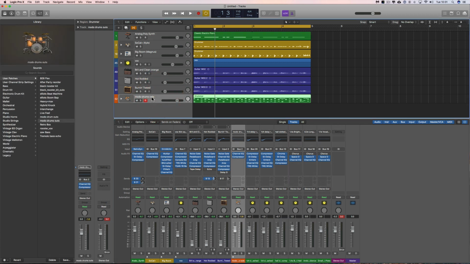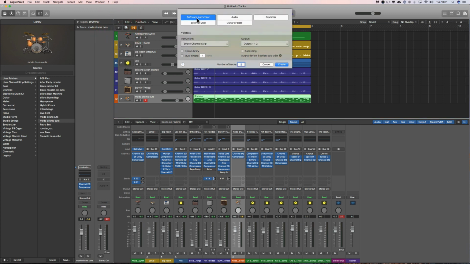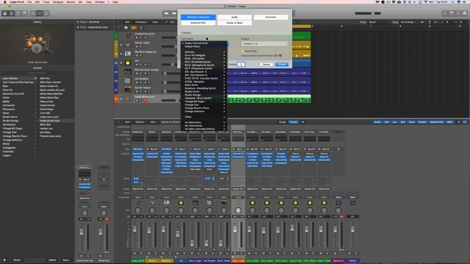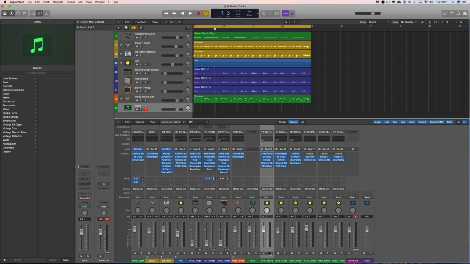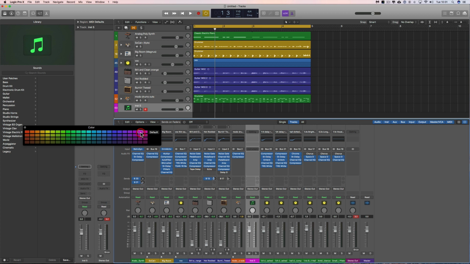Look, let's create a new instrument track, and it's going to be blank. There'll be nothing on it. Okay, there it is. Now there's its channel in the mixer. Let's colour that different so we can clearly know what it is. Make it pink like that, right? Okay, we've loaded a blank instrument track and its channel, ready to be populated with the channel strip preset.